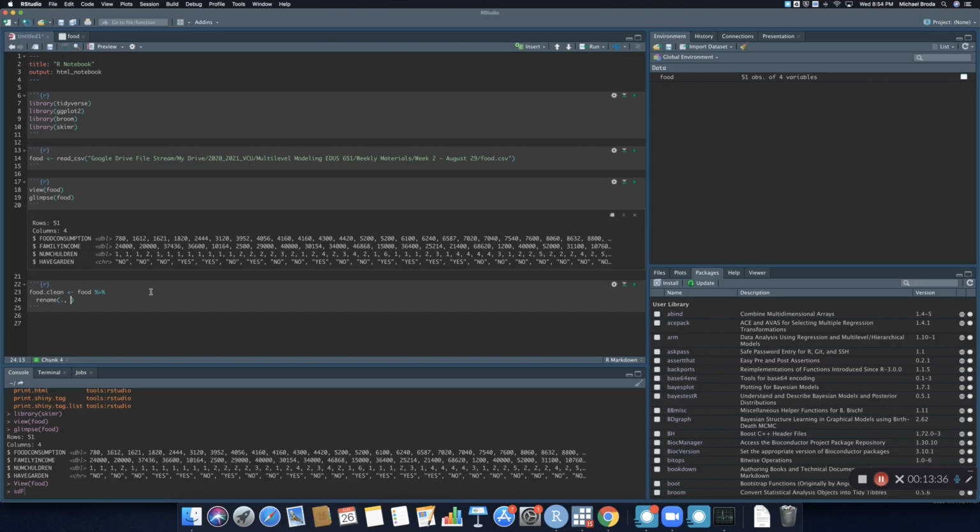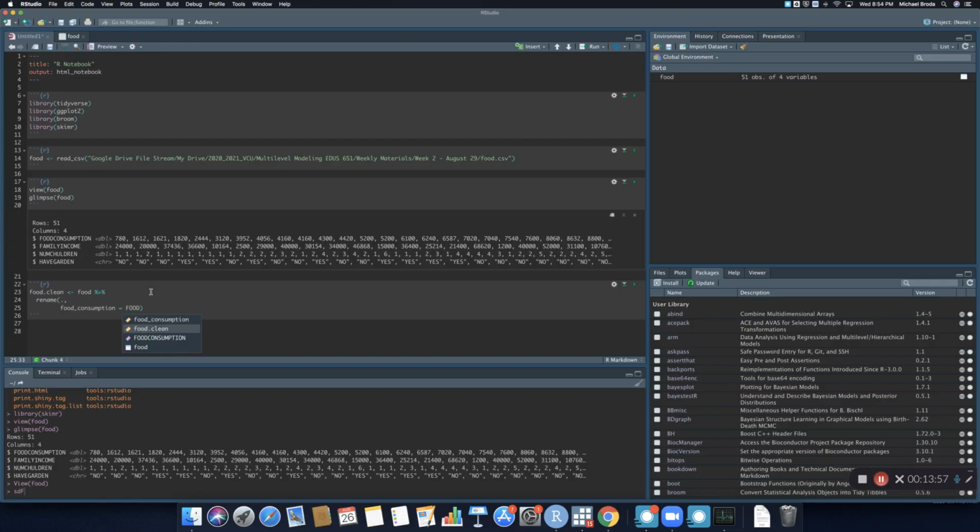That's a really cool part about using the pipe operator too. So rename with a decimal point, and then a comma, and then I'm going to jump to the next line, and I'm going to take this variable called food consumption, better spell it right, and I'm going to make it equal to my original variable, food consumption.